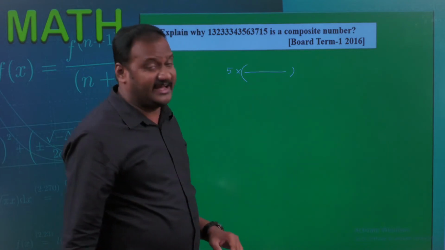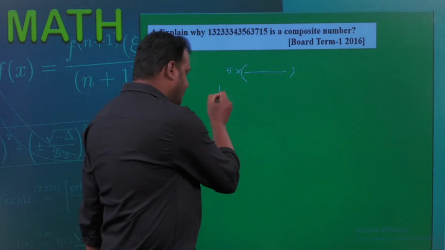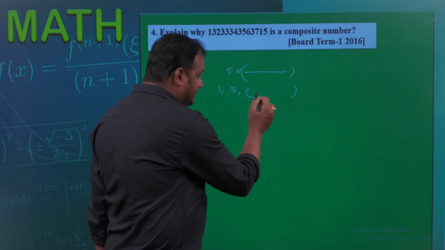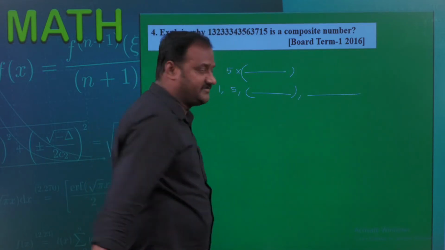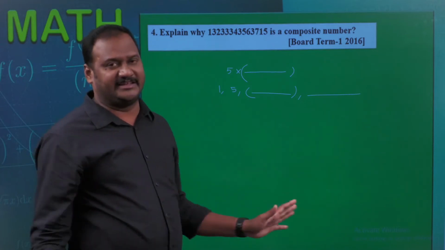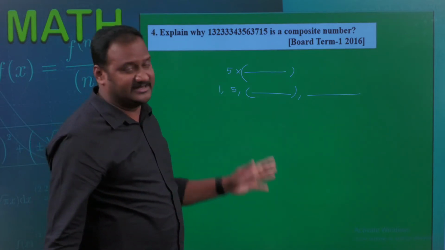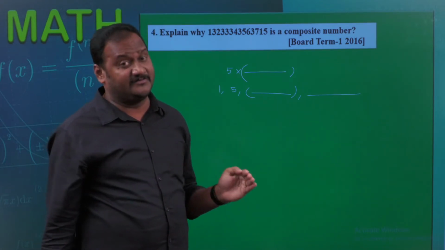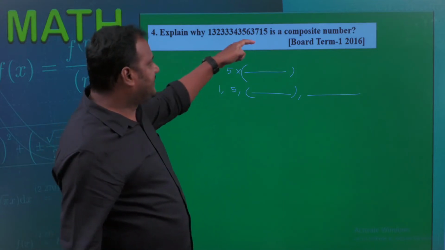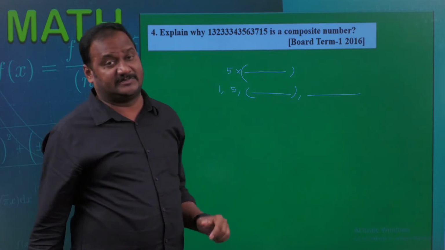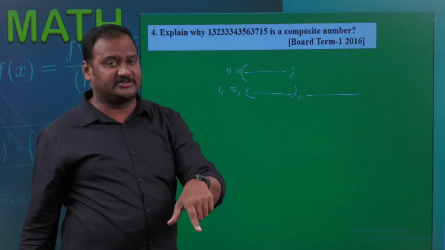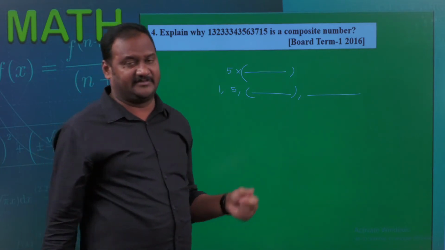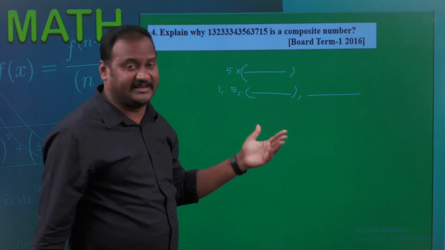Now this number has a minimum of these factors. 1 is a factor, 5 is a factor, and this entire number is a factor. Whatever the given number, that number is also a factor. So easily, without performing any calculations, we can say that this number is a composite number because it has a minimum of 4 factors, not even 3 factors. Just by looking at the last digit, that is the unit digit. If the unit digit is an even number, then also that number is a composite number. If the unit digit ends with 0 or 5, then also that number can be considered a composite number, because we can express it in this way.